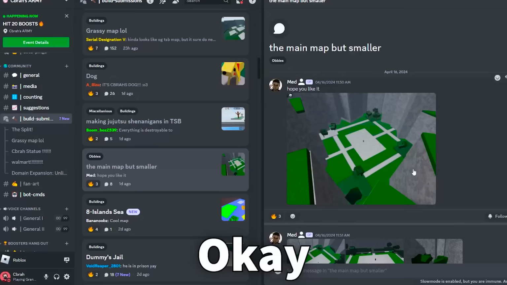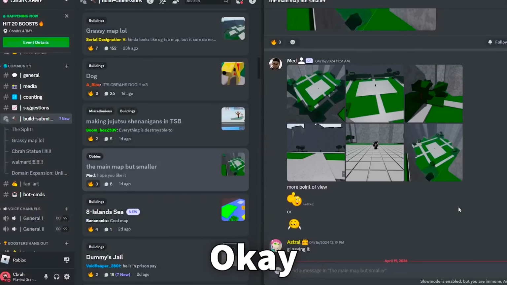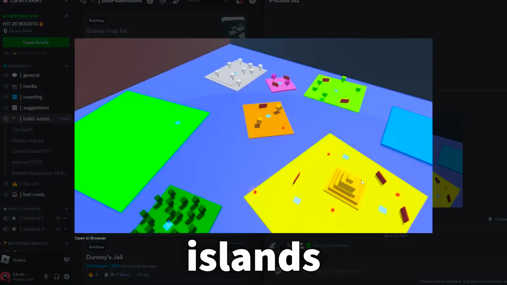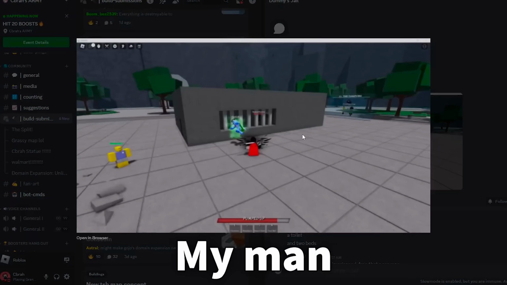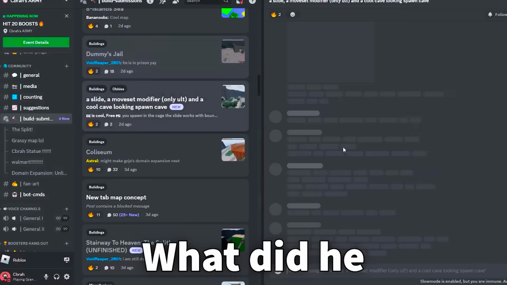Oh, my ears! Okay, this guy made the main map, but smaller. Okay, I like it. Looks good. 8 Island Sea. We on some Fall Guys map stuff right now, bro. Dummy's jail. My man made a prison for the weakest dummy. What did he do? Let bro free.